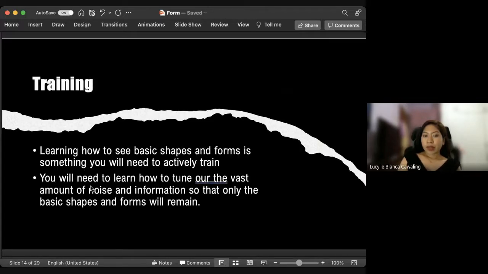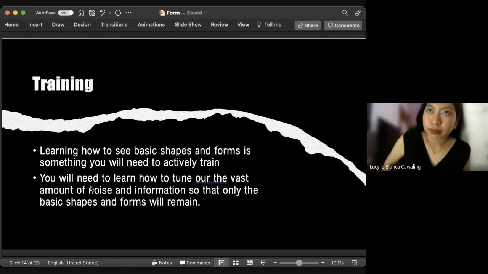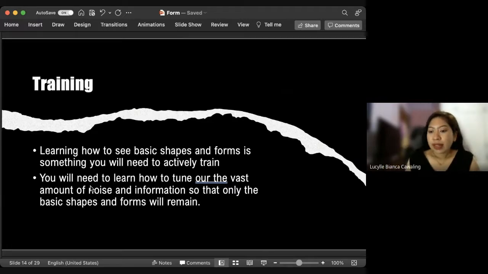So, training. How you see basic shapes and form is something that you need to actively train, right? You will need to learn how to tune out the vast amount of noise and information so that the basic shapes and form will remain. So again, this is a training on how you see the world.